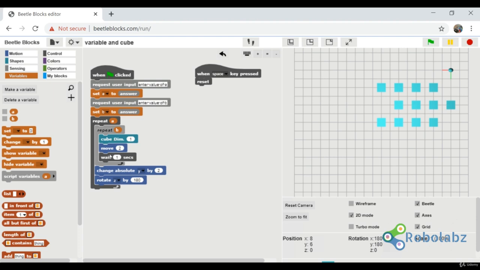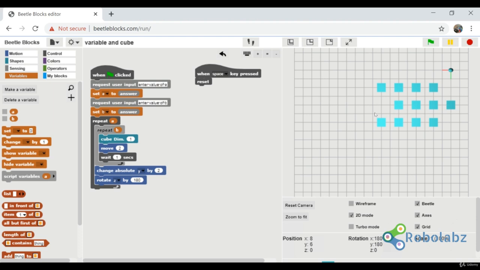We are drawing cubes 4 times, then we are changing our value of y by 2, and then we are again drawing 4 times cubes. So 3 times we are changing the value of y, 1, 2, 3, and 4 times we are drawing the cubes. So here what we have learned is we can make as many rows and columns as we want if we change the value of a and b. So now let's go ahead with the exercise for this lecture.